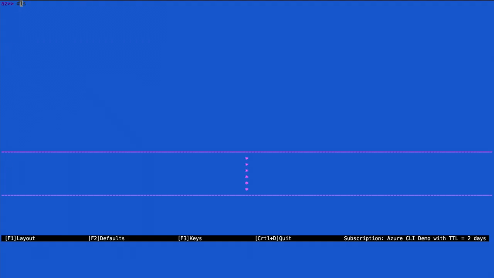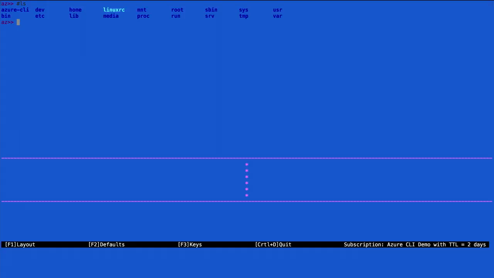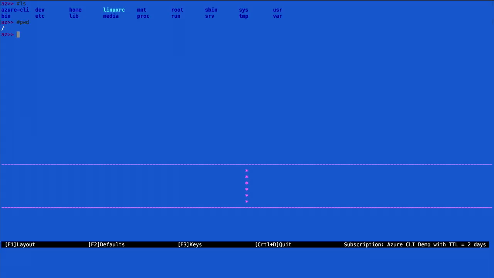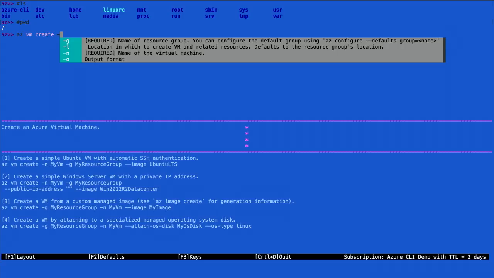Now, of course, we also have the ability to shell out to bash commands with a #. So I can do an ls or a print working directory. And what you'll find with all this information is that creating and exploring in Azure is easy. No longer are you looking into Google for your documentation or trying to understand from the portal what it is they're intending you to do. You can come to the CLI and have us tell you exactly what it is that we believe you should be doing and how to be successful at it.